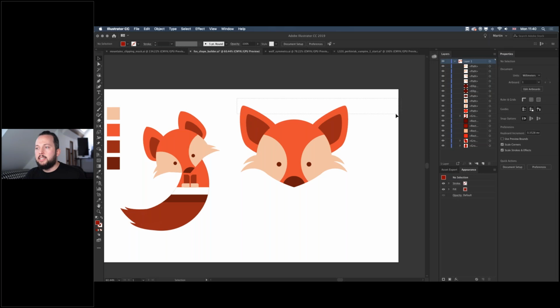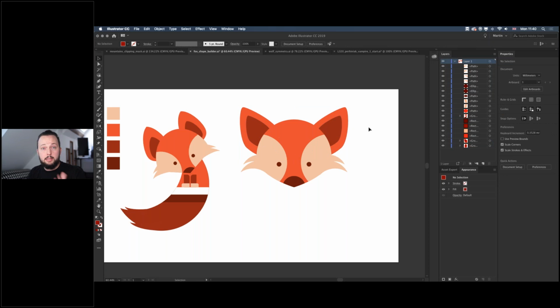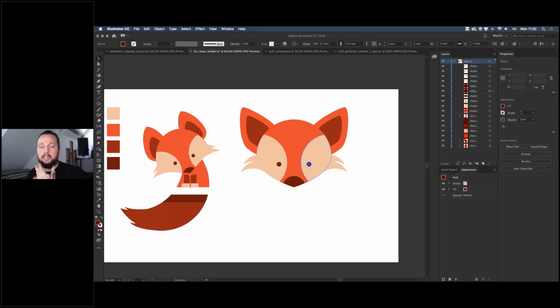So obviously, if I select the ears, I can use the keys on the keyboard to move them up and down, and they move in symmetry. But if I wanted them to be rotating at the same time and keep the symmetry still active, that might be a little bit more tricky. Or, for example, if I wanted the eyes to move closer or further out, again, I wouldn't be able to do that easily. I would have to move one and then the other, and remember how much I moved one, and it just gets confusing.